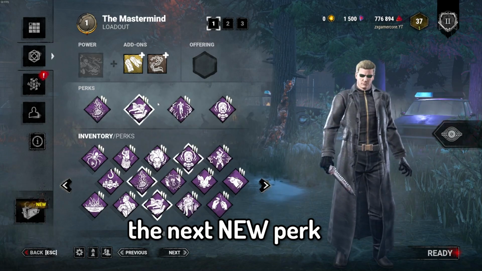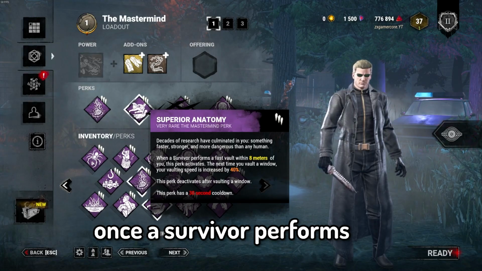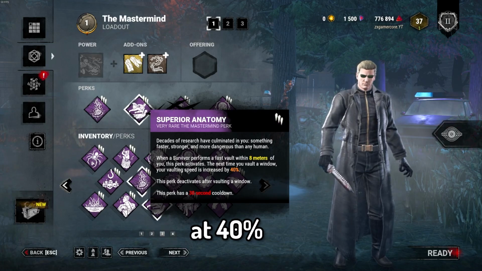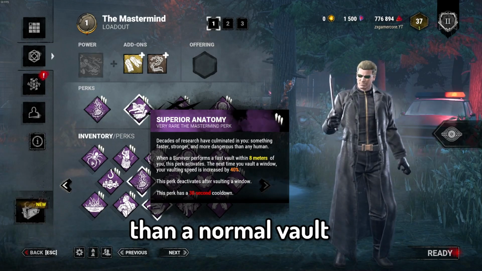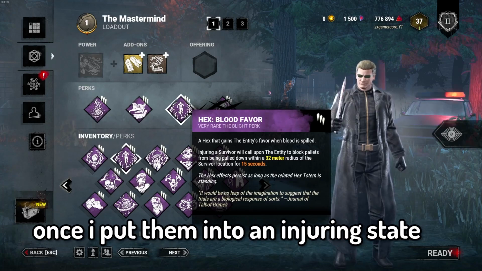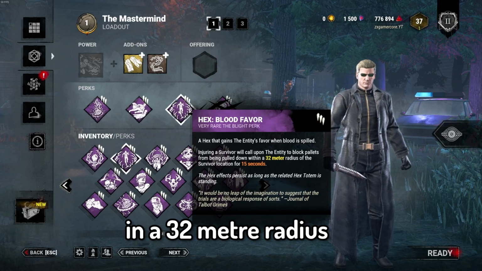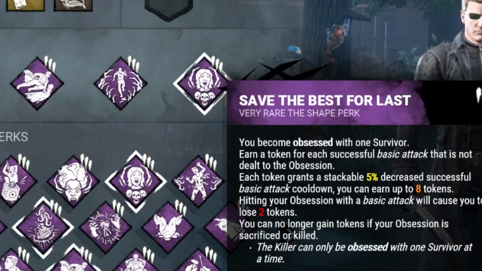The next new perk is Superior Anatomy. Once a survivor performs a fast vault, I'll also perform a fast vault at 40%, so it's a much faster vault than a normal vault. How many times did I just say vault? Blood Favor. Once I put them into an injuring state, all pallets in a 32 meter radius will be blocked by the entity. The last perk, Save the Best for Last.